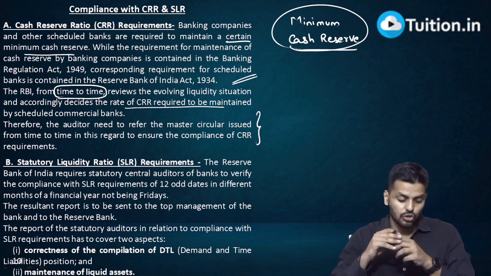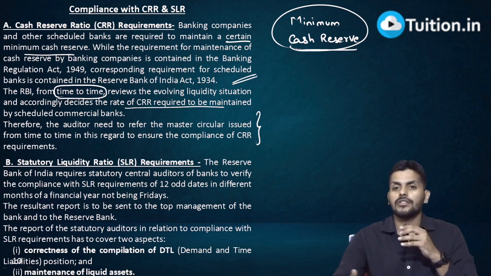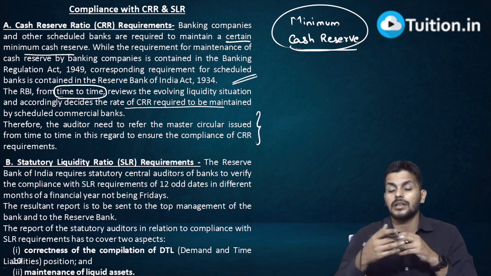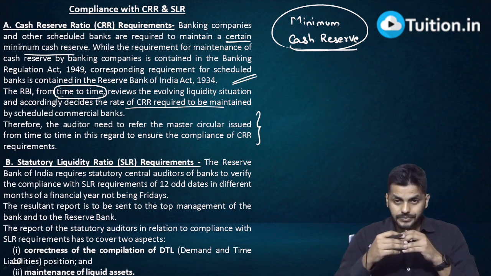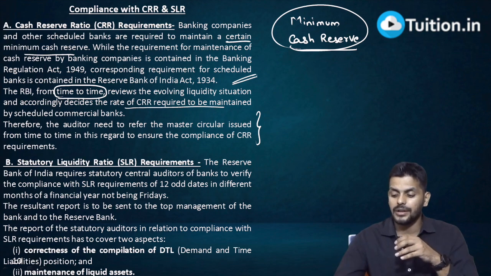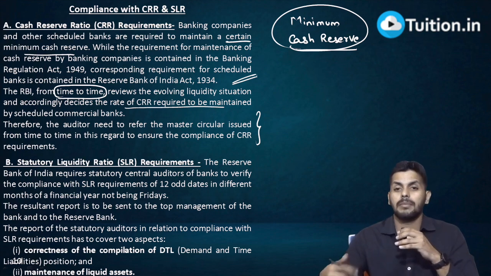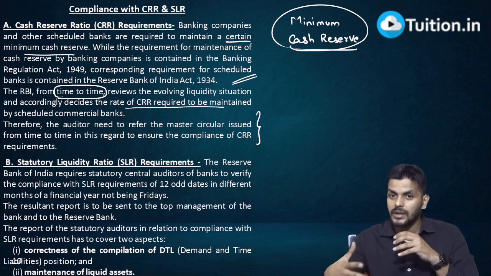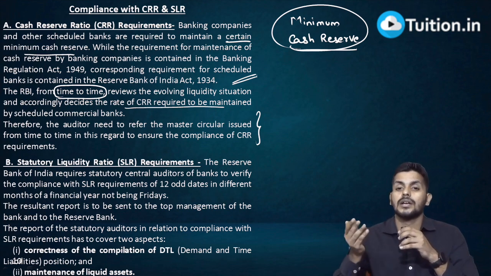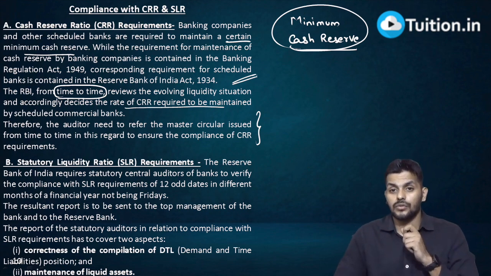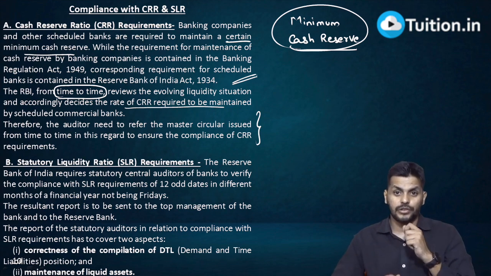cash reserve ratio. Now, it depends on the situation. In terms of inflation, where already too much money is chasing the bank, RBI increases the bank rate so that banks start giving more interest. People are encouraged to make deposits. Vice versa, when the flow is less, they want liquidity. So you can decide on too liquid or not liquid. All this increase and decrease of CRR is totally at the discretion of RBI, depending on the situation in the economy.